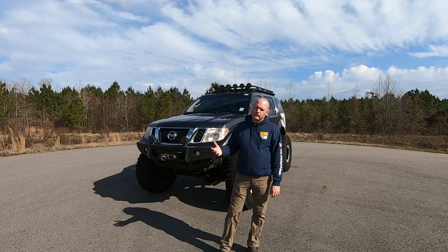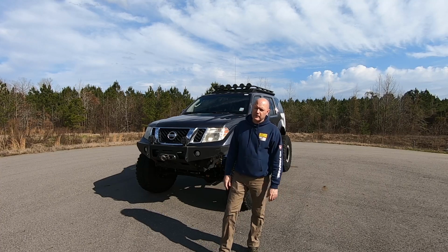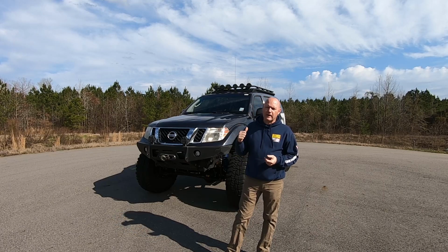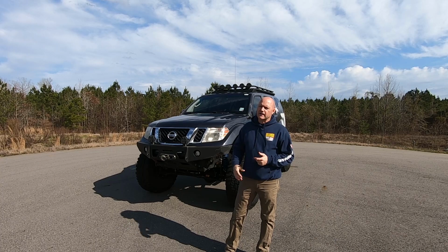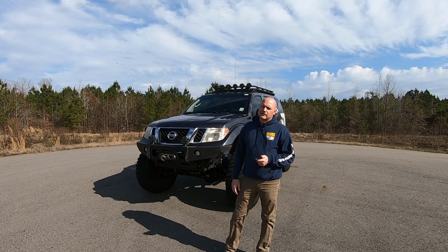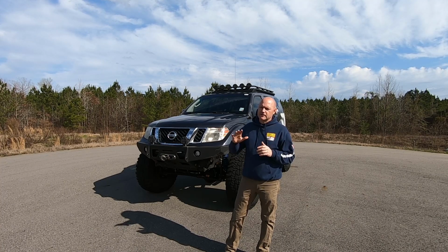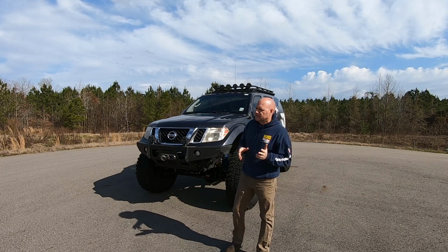A few things I'm going to do over the next year other than fix all the damage and repaint it. I'm also mounting my 40-inch spare on the back so I can get it out of the truck when I'm wheeling. I really need the room inside. That 40 takes up a lot of room. It's going to go on the back, but I'm going to cut the rear hatch and recess the tire into it. Hopefully, that's the plan anyway.